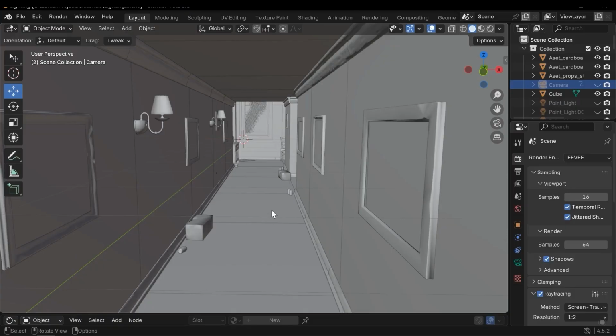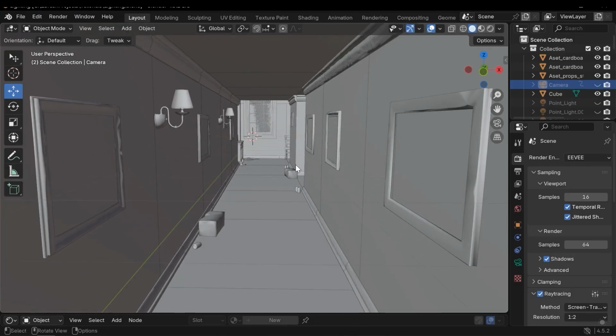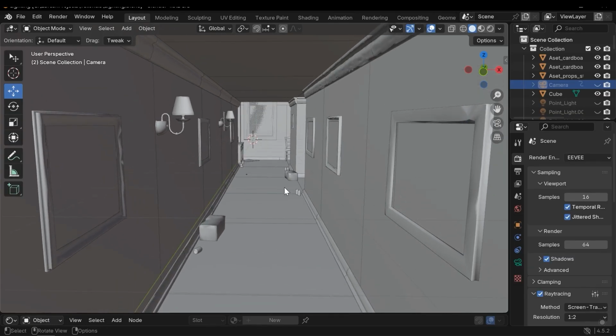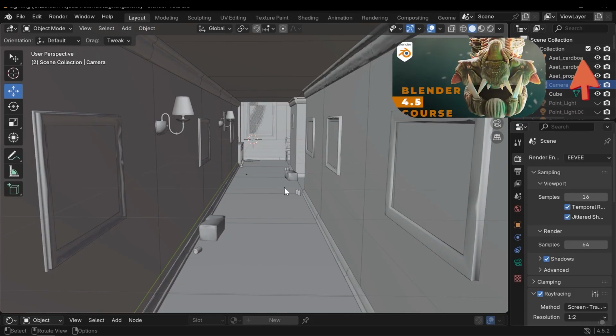Welcome to part 4 of Blender 4.5 version. In this video, we'll deep dive into the lighting. You already know about the rendering and the render engines in Blender, and we are ready to work with lighting. You can access all chapters and the other parts from the playlist here, and also the link is in the description.